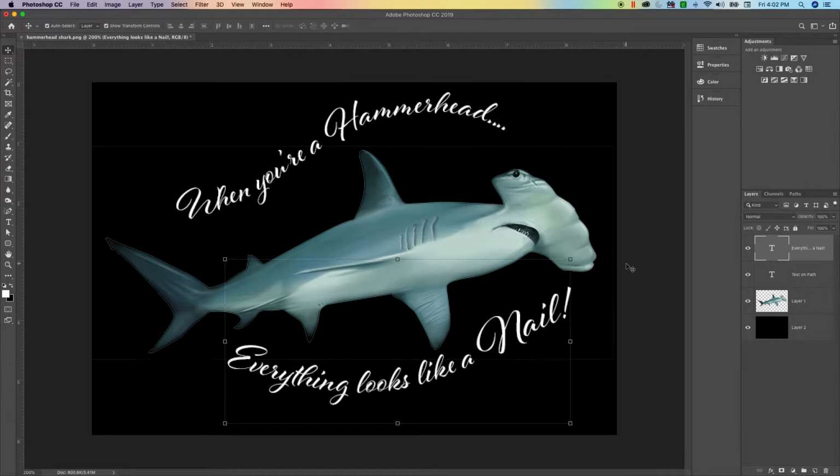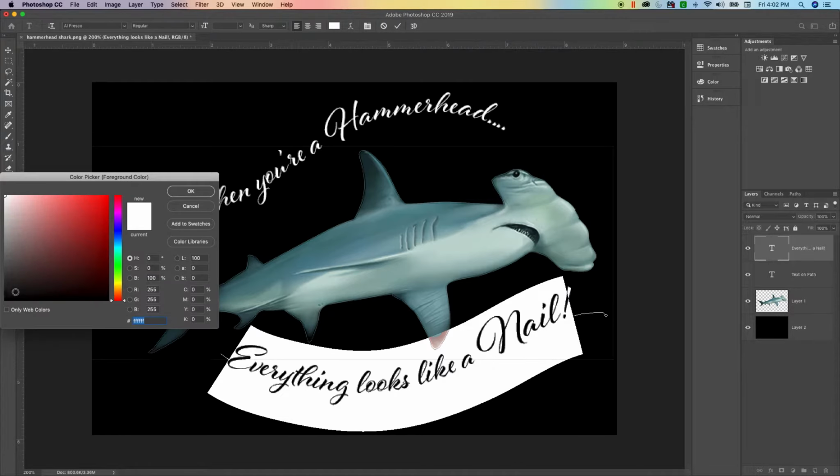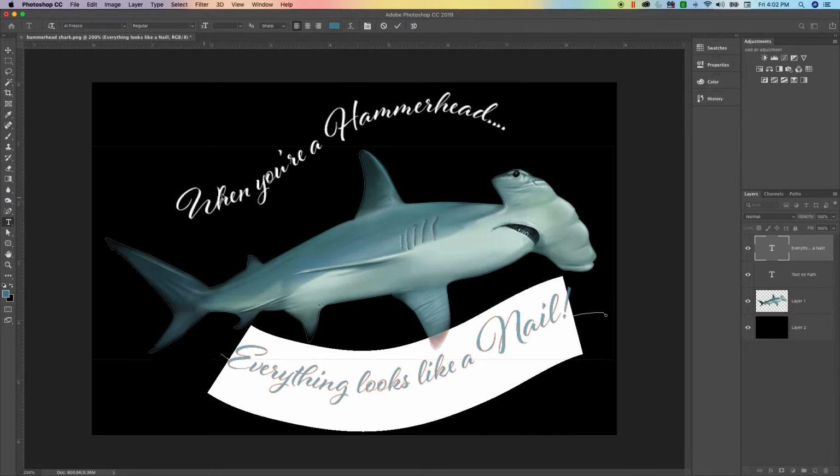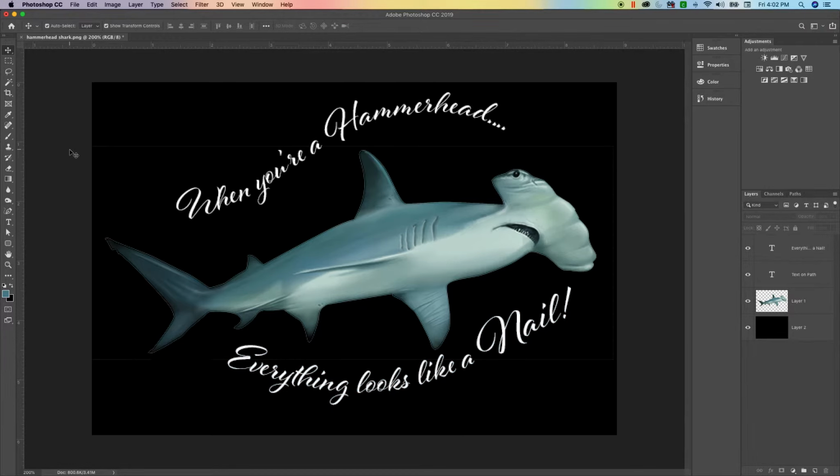Like so. You can change the color. All you got to do is double click on it. So I just double clicked on the path, and I'm going to go over here. If I wanted to change the color, let's say I wanted it to be blue, I'll just grab it and let's make it that color. See how that looks. So that would be what that looked like, but I don't like it. So I'm going to Command Z on a Mac or Control Z as in zebra on a PC to undo it. And so that is what my artwork would look like.